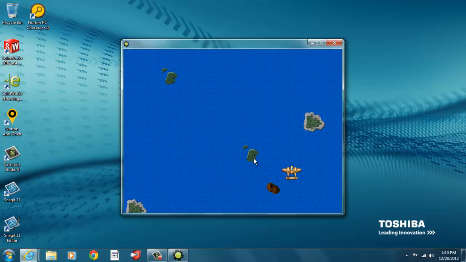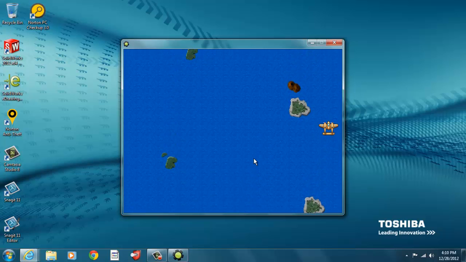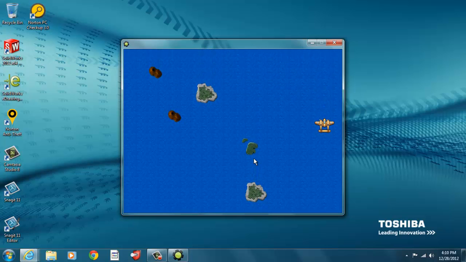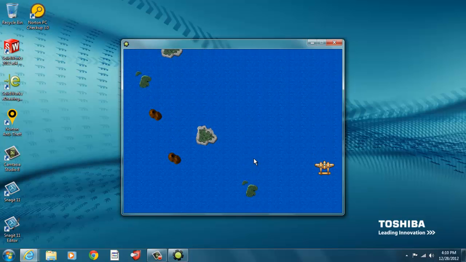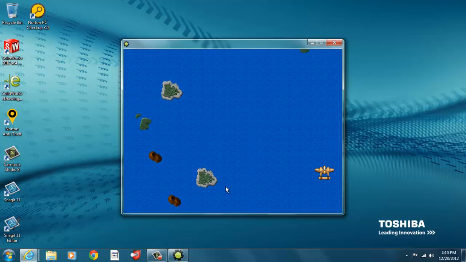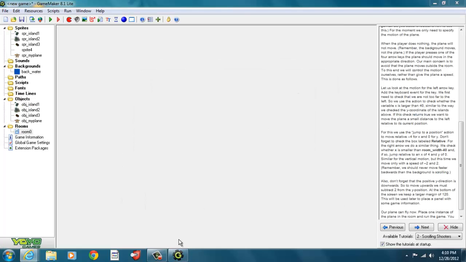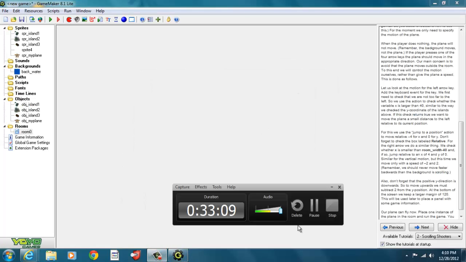It goes all the way over, and it stops 40 away from the right. When I go all the way to the top, it'll stop 40 away from the top position. And when I go all the way down to the bottom, it will stop 120 away from the bottom position. Okay? And then we'll have a scoreboard down here to test that. So now we have a plane in here, and we have our plane motions.